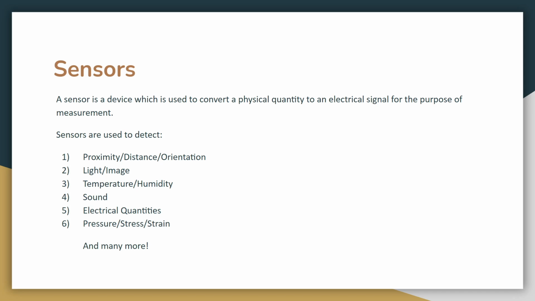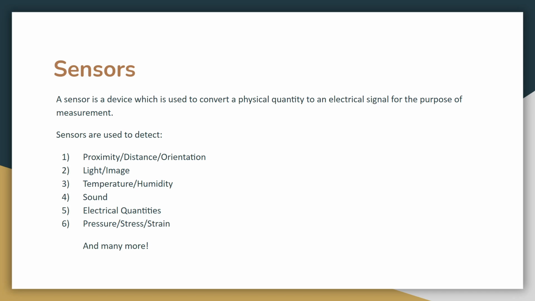And the next is temperature and humidity, which is again quite important. If I want to switch off a fan when it's too hot, but I'm too lazy to get up off my chair and go switch it off, I can automate it by attaching a temperature sensor in the proximity of where I am, and then automate the whole thing. Then a sound sensor, also known as a microphone, senses sound, which is basically a wave as well.